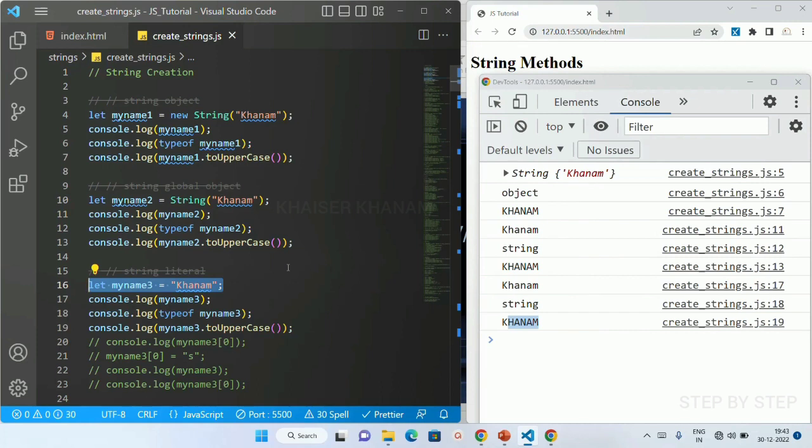Now this session I will be dividing into 5 parts, 5 sections, and inside each section we are going to learn about 4 to 5 string methods. We are going to learn deeply about all the string methods so that it will be easy for you to get started with them.